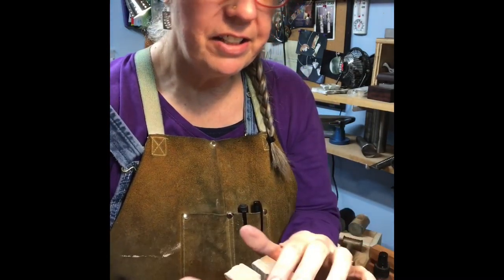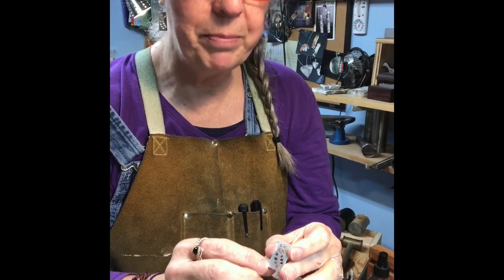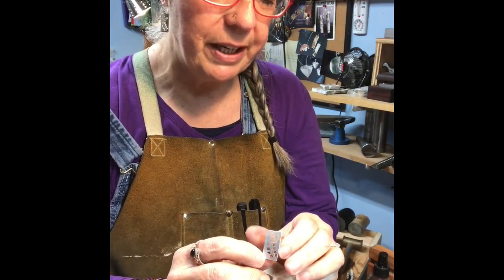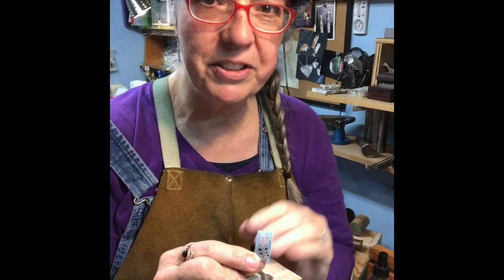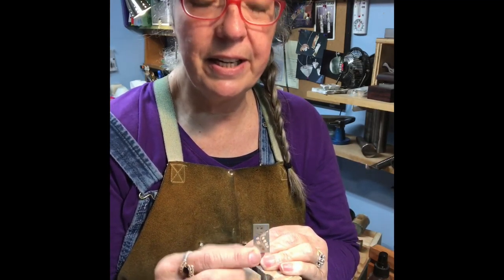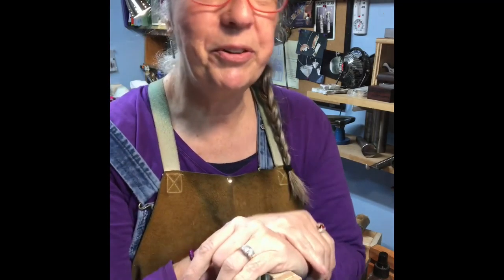This is a highly detailed one, and I recommend that if it's your first time, you start with something a little less complicated, a little less detail. Start with a bigger design, and get lots of practice until you can go down to something really fine like this.